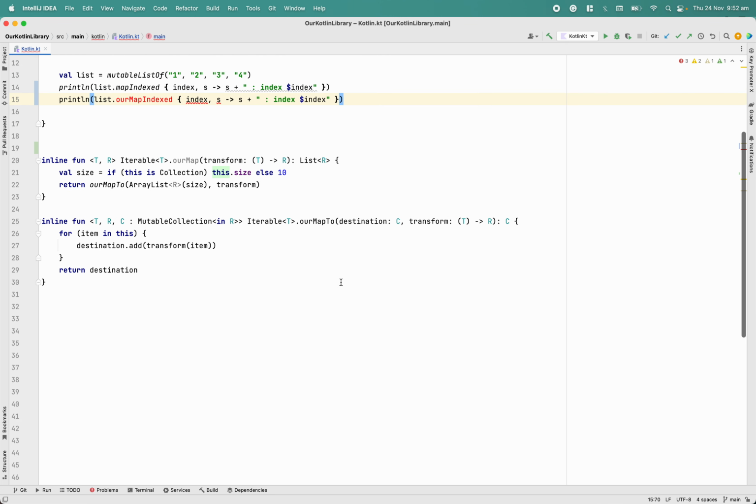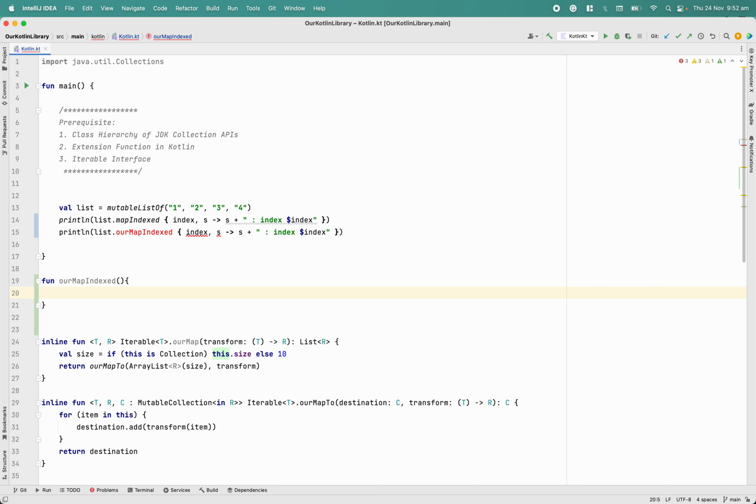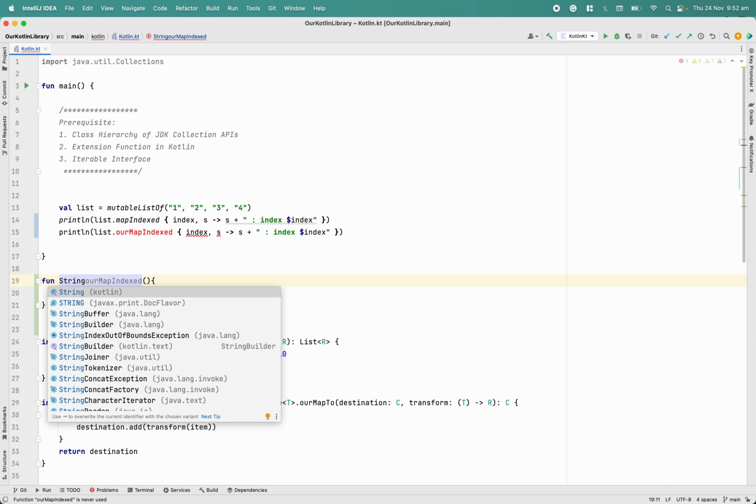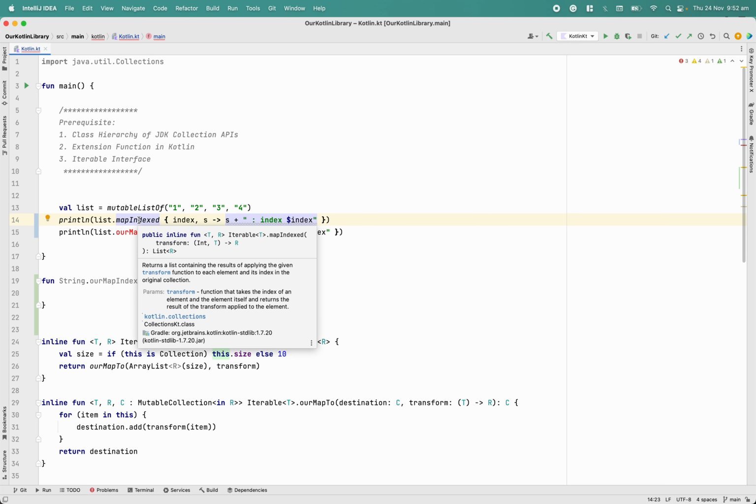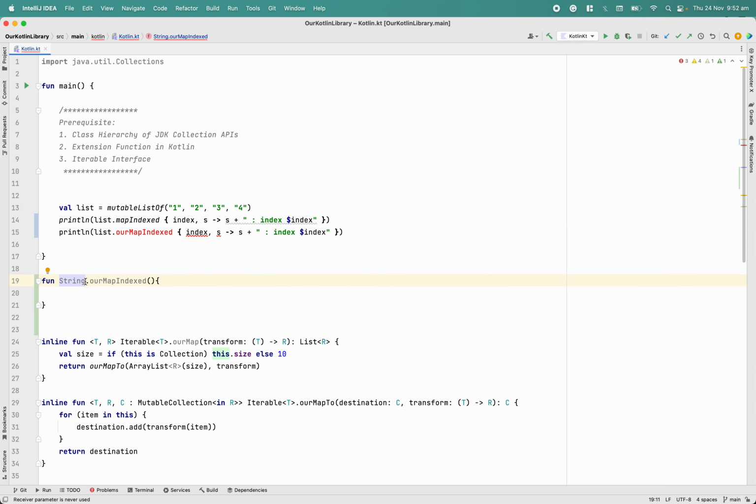So what I need to do, basically, first I need to create a function with this name. Now what I really want is for this to be implemented on a list. Just like we already discussed in some last videos, first it can be a generic function, or maybe first I can go only with string. So I'm only implementing for string, but internally this mapIndexed function is implemented generic for everyone. In my case, I will implement it only for this. So now we achieved this part.